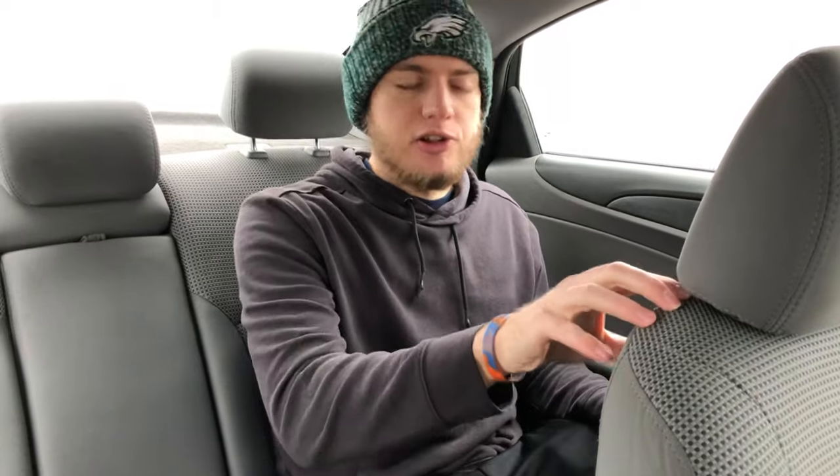So moving to the rear seats of the 2011 Hyundai Sonata, the overall rear legroom is pretty good, honestly. This seat is pushed fairly far back, and I still have a decent amount of legroom. I'm about 5'10", so if you have some larger passengers, they could probably squeeze back in here too if you want to hold a small crew in your Sonata. Overall, there's nothing too extravagant or outlandish in the back of the Sonata. The overall comfort is the same as the front, pretty much, as you can see. Same seat quality in the rear as it is in the front.